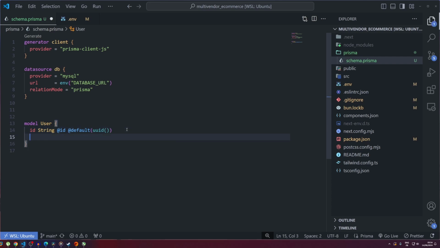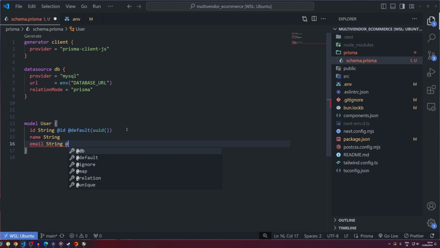After that, we're just going to have a name, which is going to be a string. Then we're going to have an email, which is also a string, and the email should be unique. We're not going to allow multiple users with the same email, so we make sure this is unique. Then we're going to have a picture. All this information is going to be coming from the Clerk provider. So picture is going to be a string, but it could be longer, so it's not going to be a normal string. We can use @db.Text, because it's going to be a longer format of text.